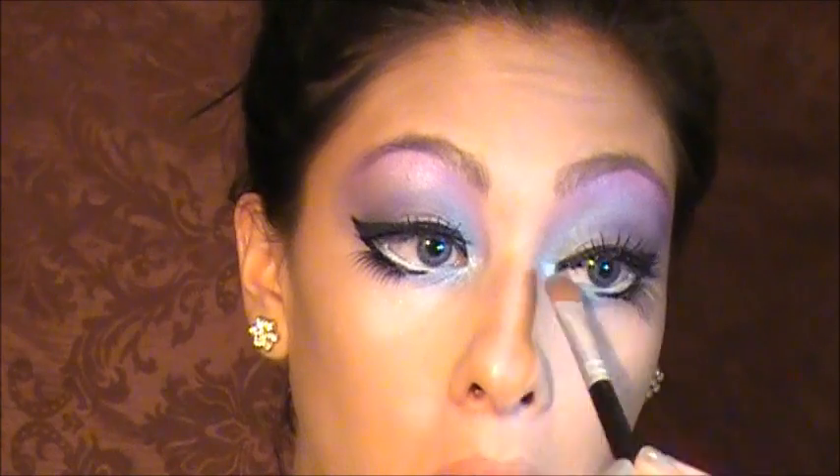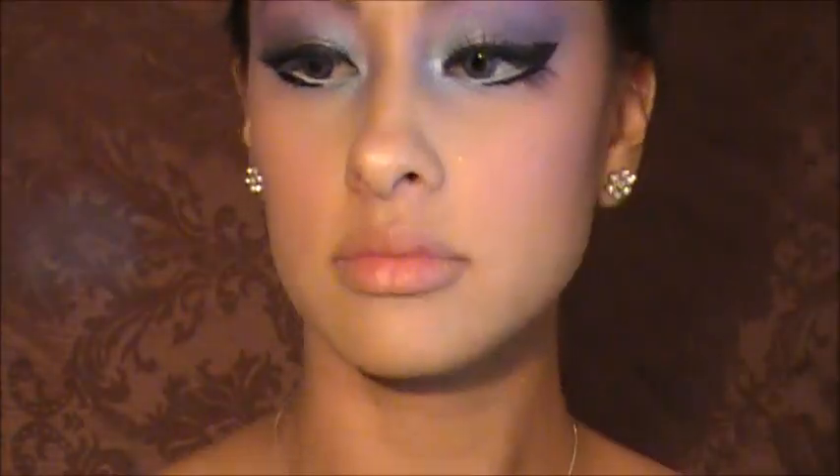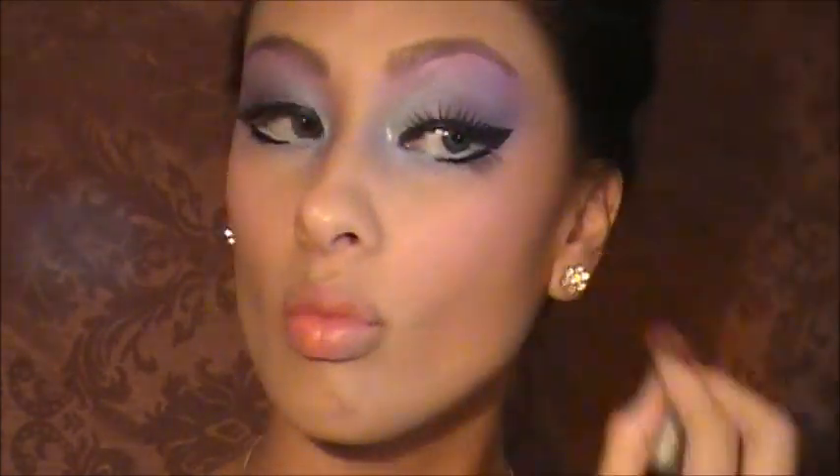I added a little bit more pink and touched up the blue, and that's pretty much it for the eyes. For the cheeks I used elf's Pink Passion — it's the brightest pink blush I own. I rubbed a little bit of MAC MSF in the Semi-Precious line in Rose Quartz over that to make it shiny, then used the NYC bronzer all over my cheeks to contour and also contoured my nose to make it look slimmer.